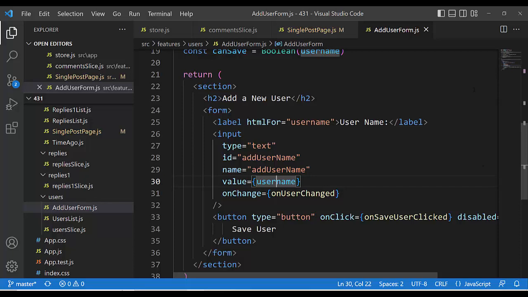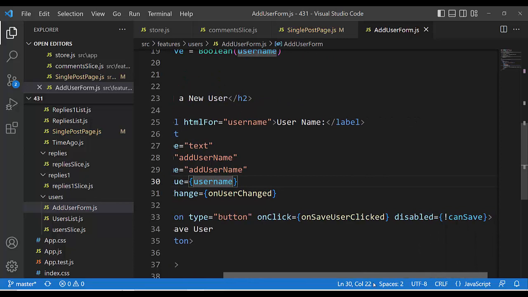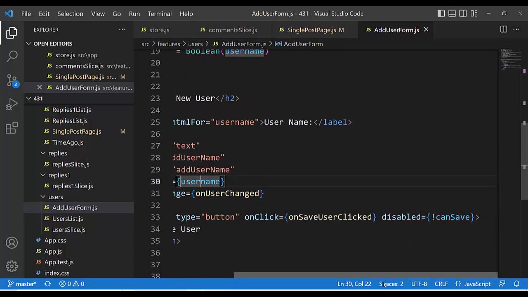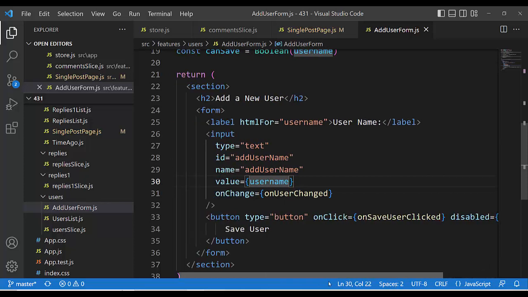It is the new value, previous username and next username, and that username is waiting for other code, waiting to dispatch that new username, local state, waiting until we click on a button.